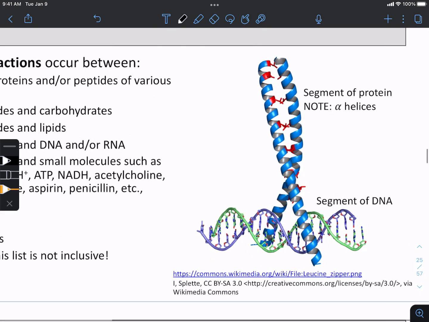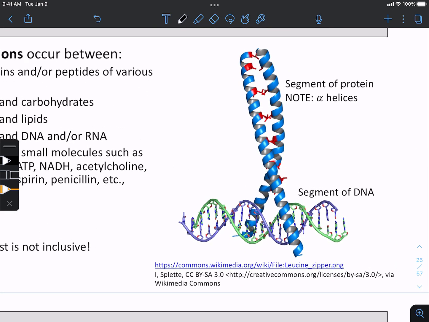Here's an example of a protein that is interacting with DNA. This is actually just a small segment. You notice we see the alpha helix here. And here we actually see the disulfide bridges. That's what you're looking at right here, a disulfide bridge. And here too. They often stabilize double helixes, and in this case what they're stabilizing is, for some reason, called a zipper. And I guess that kind of makes sense because it looks like this is one side of the zipper and this is another side of the zipper, and this zipper interacts with the DNA molecule.